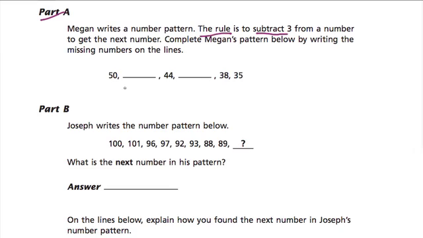So the rule means that if you start with 50, the next number should be 50 minus 3, which is 47. And then if you take 3 away from 47, we get 44. And the next rule is the same, 44 minus 3, that's 41. So here the missing numbers are 47 and 41.